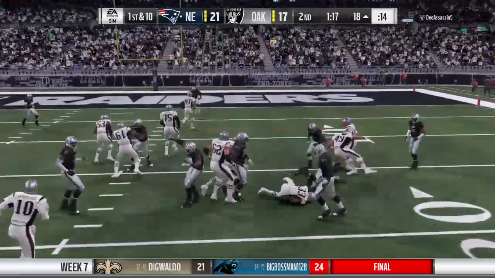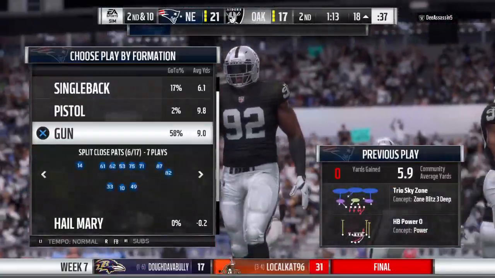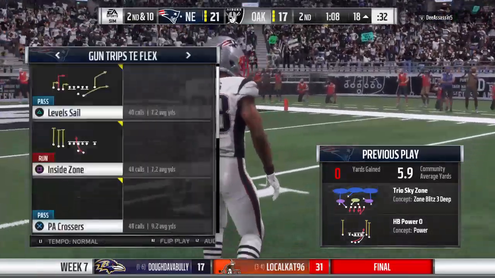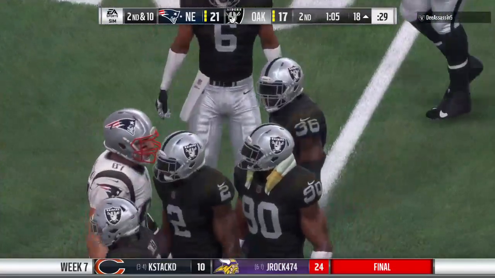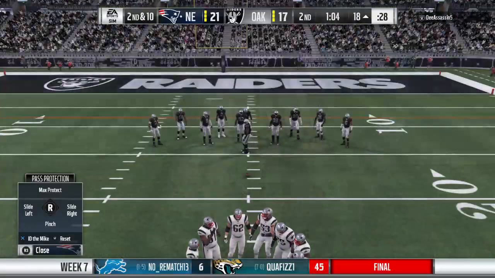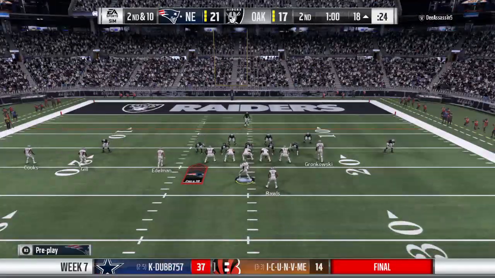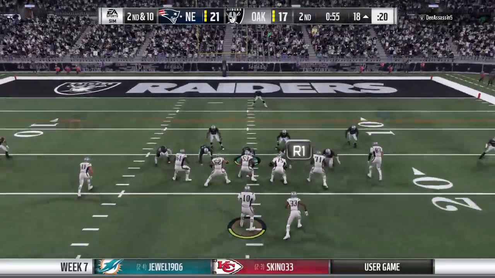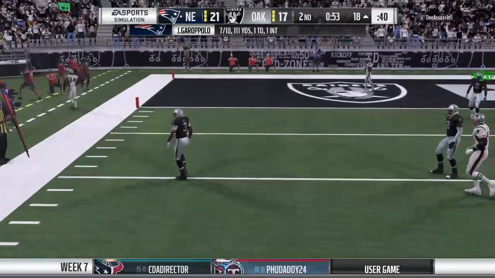First down, this is Rawls. A big hit. Knocked down sideways, right at the line of scrimmage. Officially no gain on the play, and it's second down. Second down, here's Garoppolo. Oh, nearly picked.